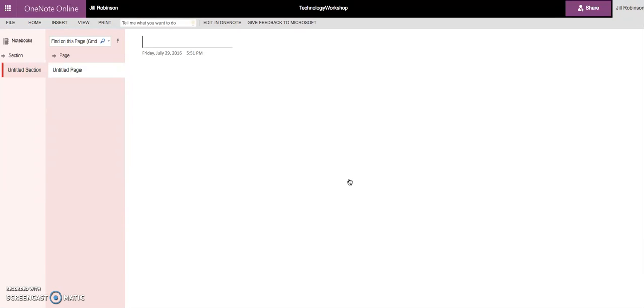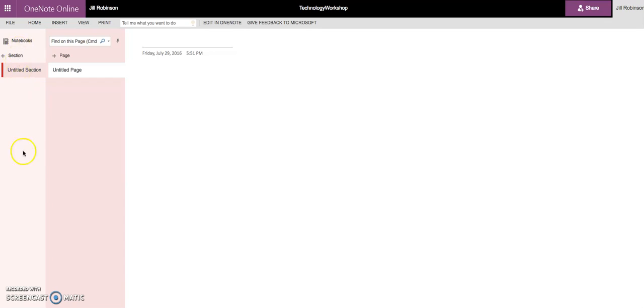And for those of you who are going to be working with students in the one-to-one program, knowing how to use the basics of regular OneNote will be very helpful in transferring that to Class Notebook. So let me just give you a little rundown of how this is set up. Over here at the top, this is the name of our notebook.